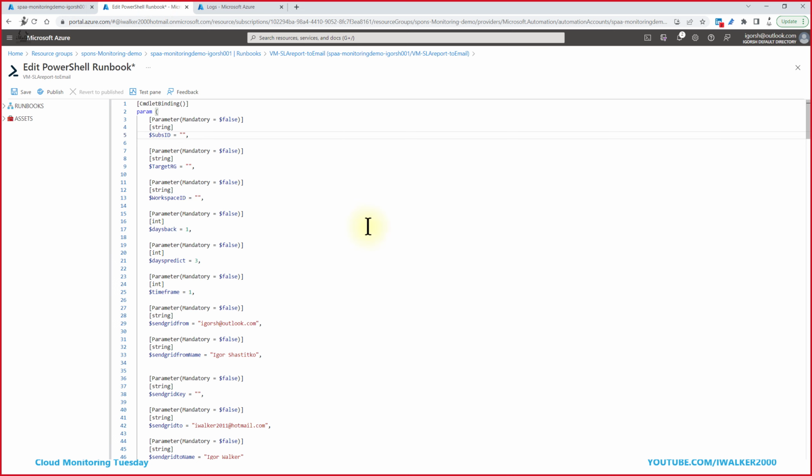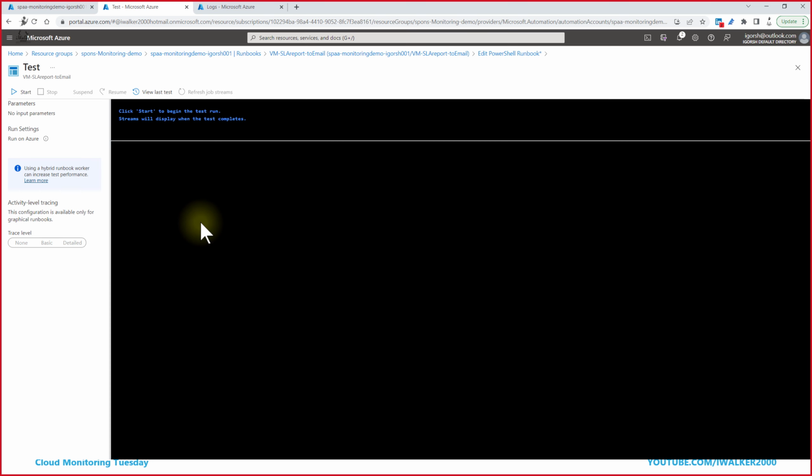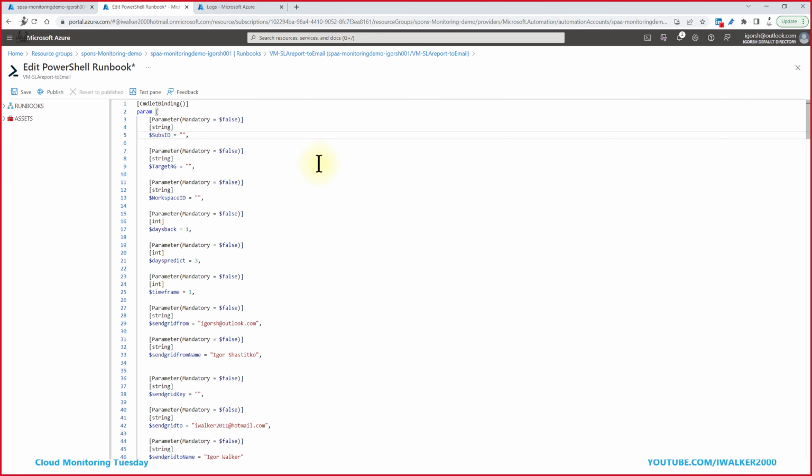We can put it all like parameters, and we will be able to execute different runbooks with different schedules, with different parameters. When we start this, there are no input parameters because it's not mandatory.